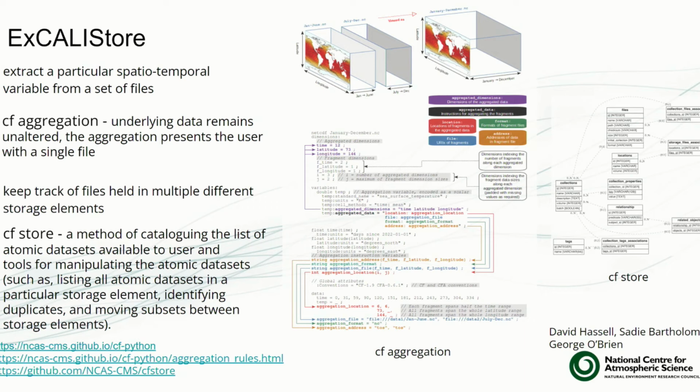The other element of this is the idea of knowing what data I have where. There's a piece of software being developed here called CF Store, which will help you do just that. Basically, it'll allow you to know what you've got where. Hopefully, it'll also allow you to move bits of data between storage elements. I think that will be an important and useful future activity. It certainly will. I know it will be.